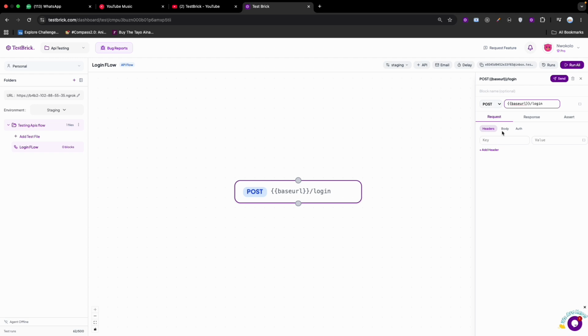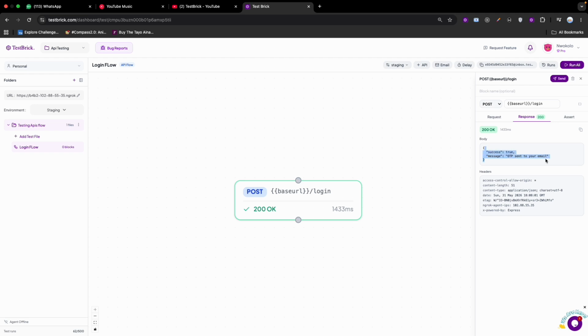So the next thing we have to do is pass in the body. Now in the body we can basically pass in the email, right? We'll just pass this email. Obviously we can actually create the environment variable for this, but for this test I'm not doing that. Just want to get straight to the nitty-gritty of things. Now I'll pass in the password. Let me get the password, and yeah, we've gotten our password already, right? Let's test this, right? Send.